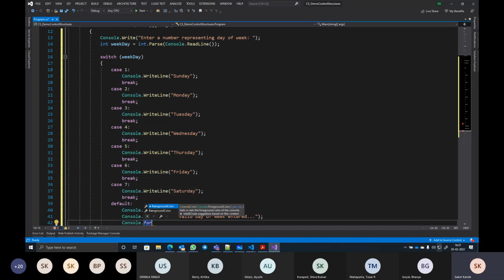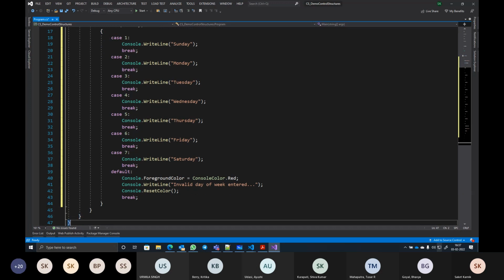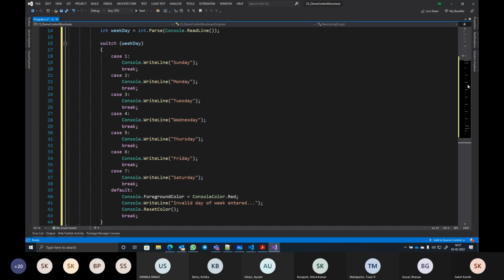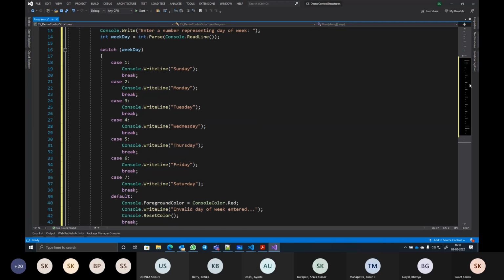Console.ForegroundColor equal to ConsoleColor dot... okay, we should have another method for this. Console.ResetColor it is. Done.